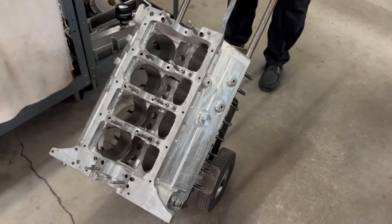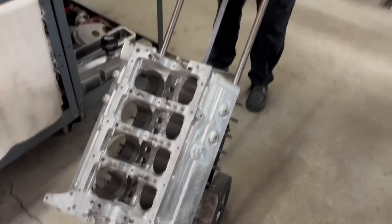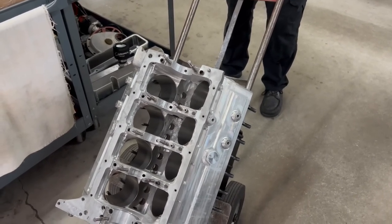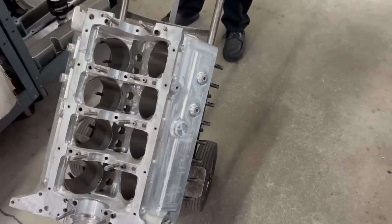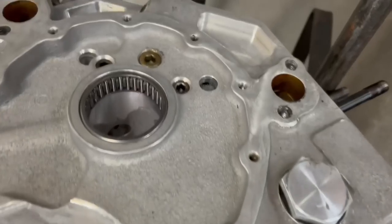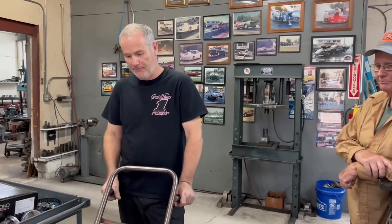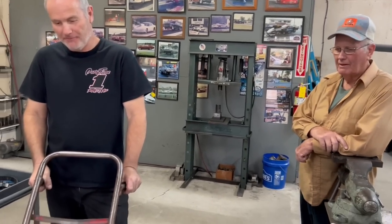So that is good. The other thing he was just pointing out to me, they both run the same block essentially, and they don't run restrictors in the front of the block at all. It is naturally restricted in the block. So when they cleaned everything, they just put plugs in it. It was just loaded with metal from the spinning bearing. I mean, priority main restrictors on top of the restrictor I already had. Restrictors filled with metal is a bad thing. So they got the block.